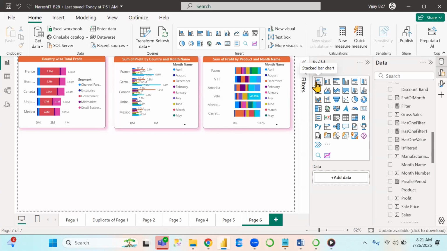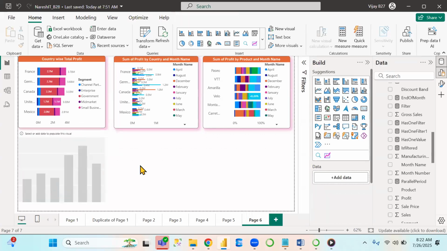This is stacked bar chart, this is clustered bar chart, this is 100%. For column chart also, it is divided into 3: stacked column chart, clustered column chart, 100% stacked column chart. Understand clearly? If you click on here, did you see?